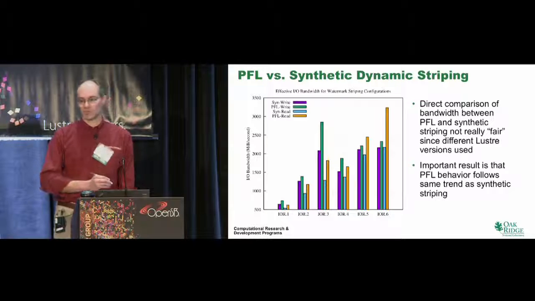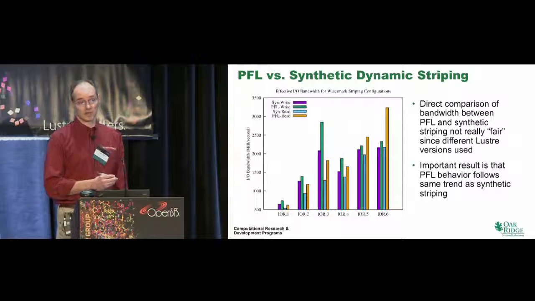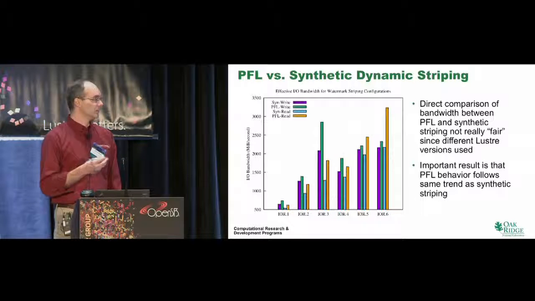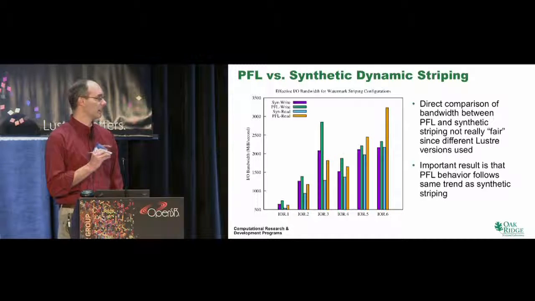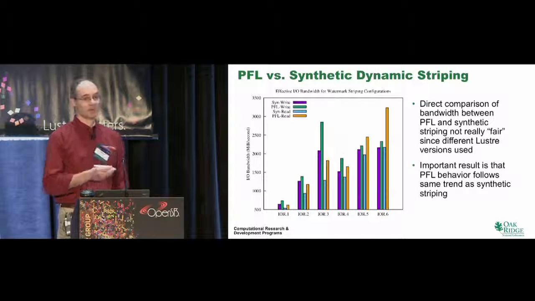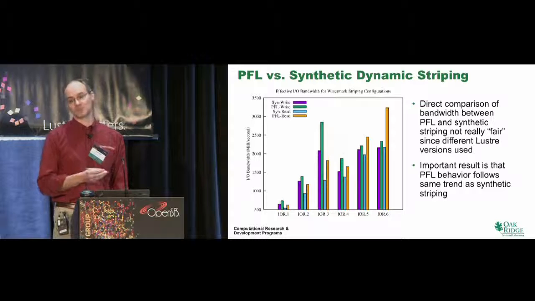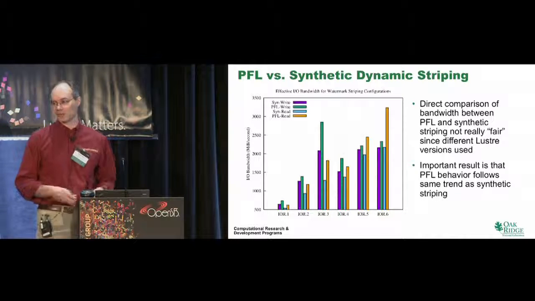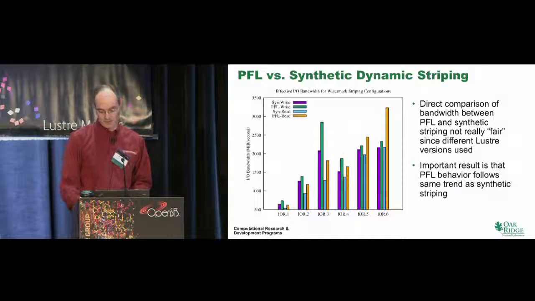The PFL prototype had a newer version of Lustre, which had some performance improvements. But the main point is that we see the same general pattern, and it's rather fortunate that not only do we see the same pattern, but the performance for PFL was uniformly better than what we had previously tested with the synthetic dynamic striping.